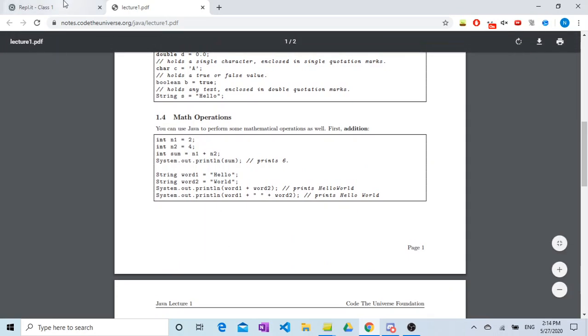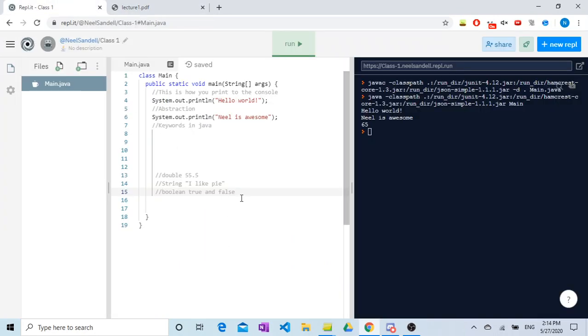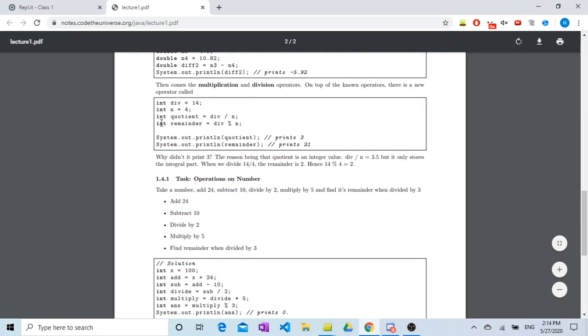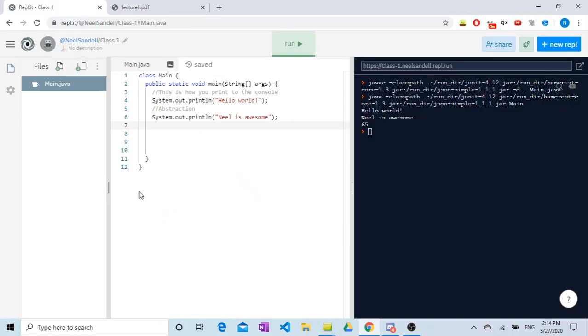Okay, now let's move on to math operations. These are pretty important. It'll be pretty much a baseline for everything else you do. So obviously, as you guys have learned, there are four basic types of math operations.